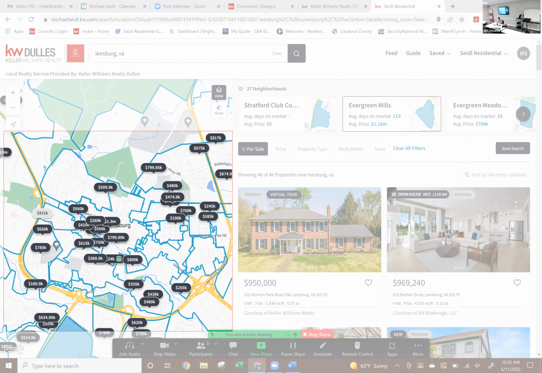So we're going to click on the little megaphone for campaigns. The megaphone for campaigns. And we're going to go to the very top and click create campaigns. We're going to choose social ad paid. The name of this is going to be pending sales in Leesburg. For me, it could be a different city for you. And then we're going to attract listings. I actually don't know what that selection does. I don't think it helps in any way.